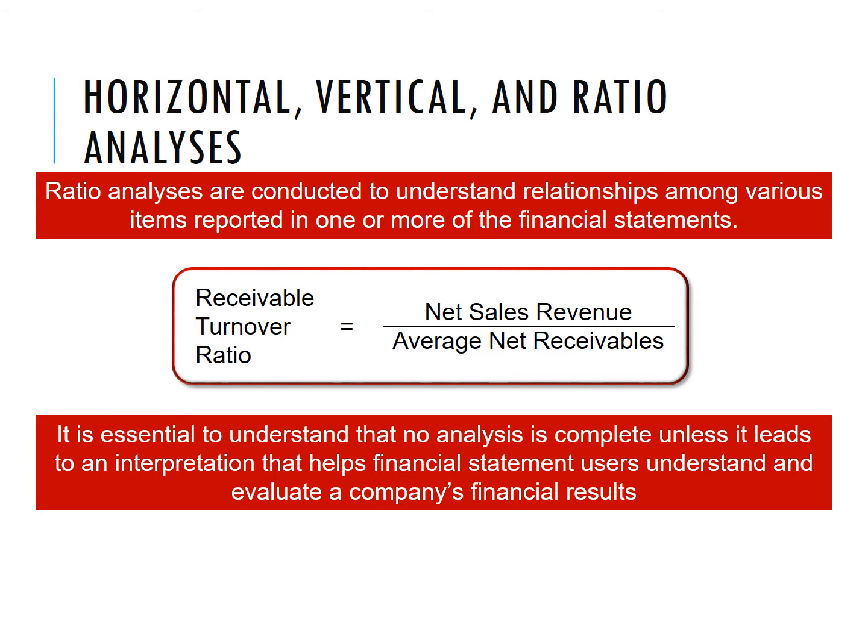And it's essential to understand that no analysis is complete unless it leads to an interpretation that helps financial statement users understand and evaluate the company's financial results. So the whole point of using these three types of analyses is to give information to key decision makers who are going to use that information to influence where the organization is going in the future. And therefore, you want to make sure that the people using this information are able to interpret and evaluate these results.